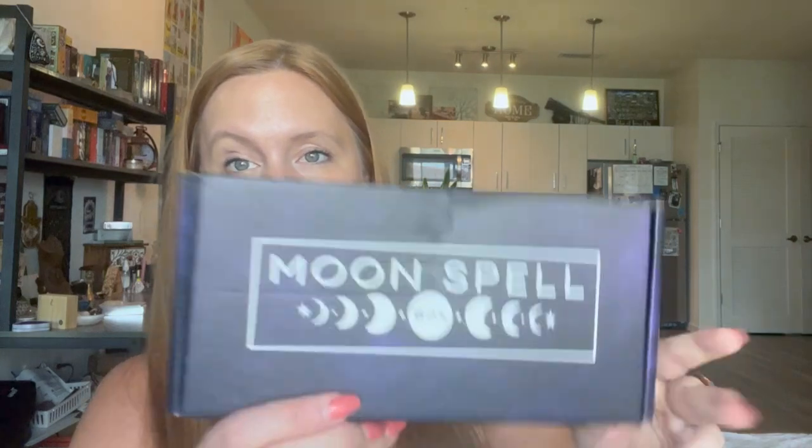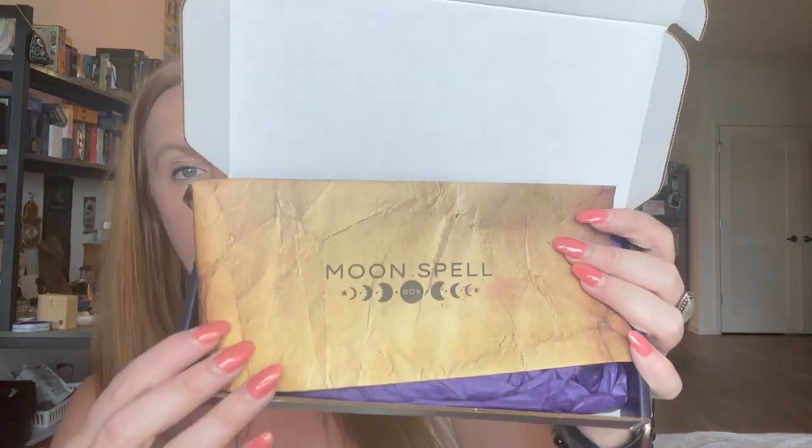They come out with something monthly. You get everything you need to complete a spell — sometimes you'll need something from home, just like a container you can find. I've been really enjoying it. So you get this piece of paper here which will go through the spell and all the ingredients. I need this confidence spell — right now I'm feeling fine, but I've been having kind of negative thoughts about myself lately. I think I gained weight in Europe and just like comparison because I was on social media more than I like to be. So this is good timing. I feel like that is just how the universe works.